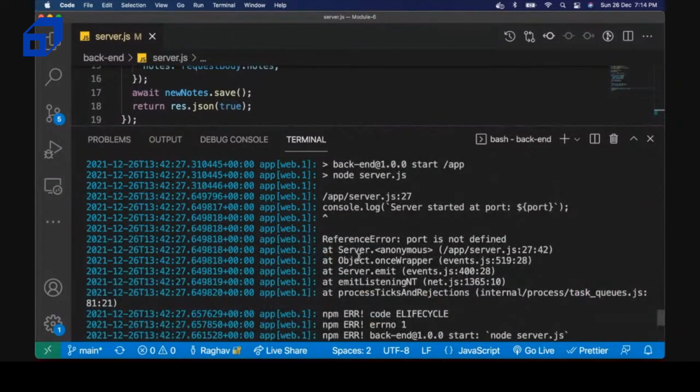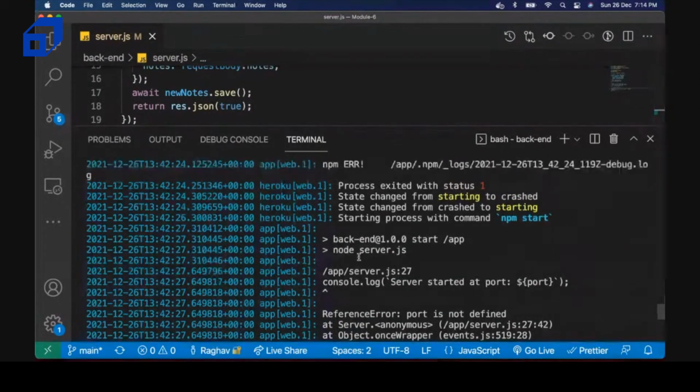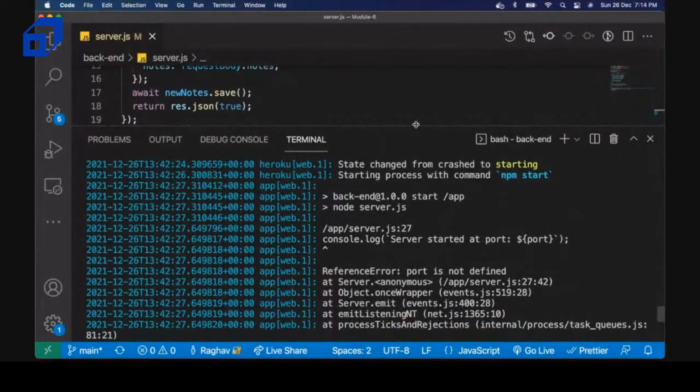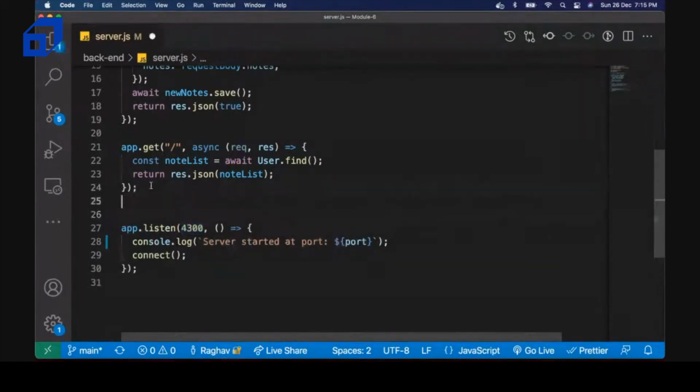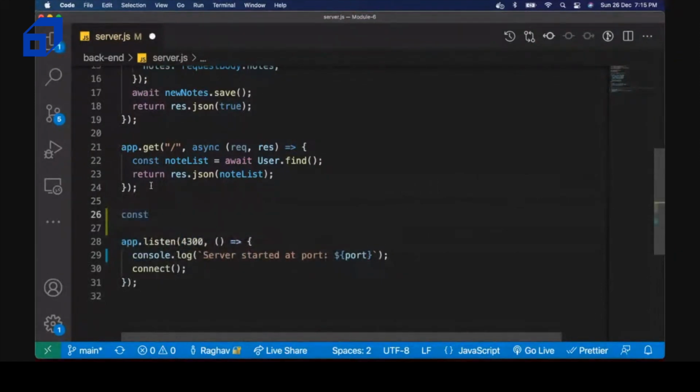If you scroll up above, our port is not defined. The type of error it is giving is that we cannot define a particular port instance for the server. As I specified initially, you can compare dynos to ports. Upon Heroku, they have their own port numbers to run on. We cannot specify a simple port number from our end to run. So the change we can make is to use a special variable known as process.